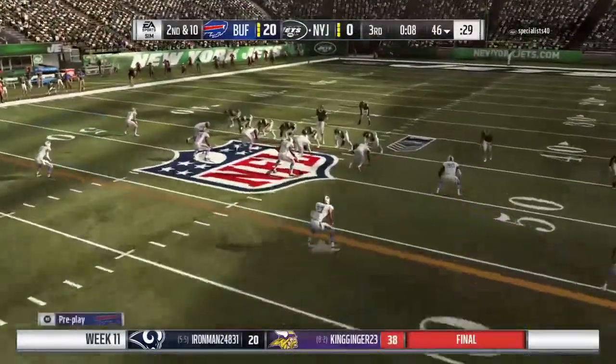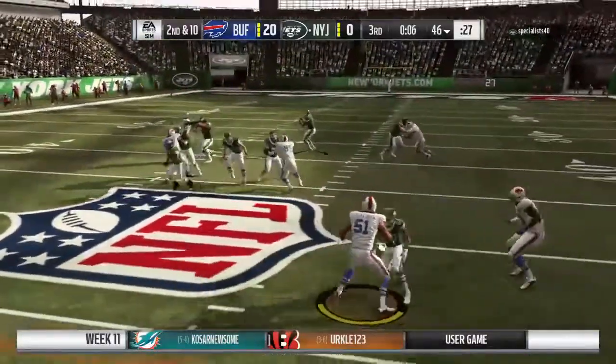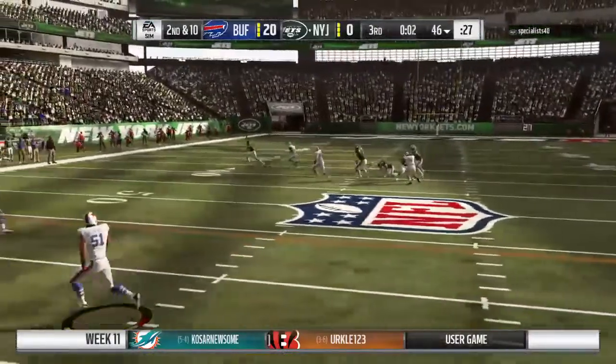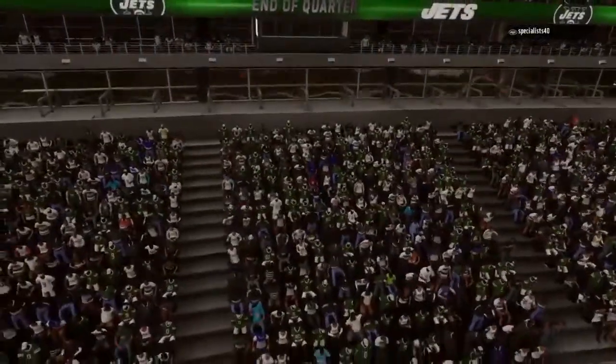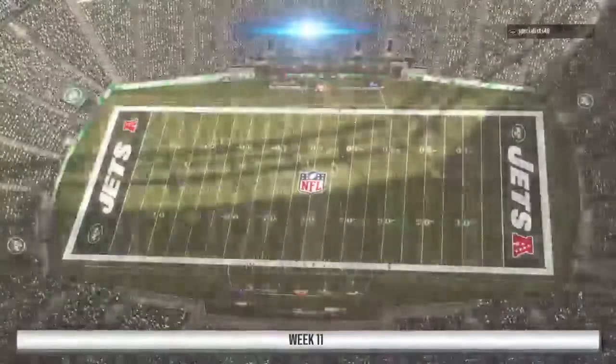So now 2nd and 10 after the incompletion on first down. Here's Cousins. Flush to his right. And that would not to be. It's incomplete. So they couldn't hook up as time has now run out on this 3rd quarter of play.